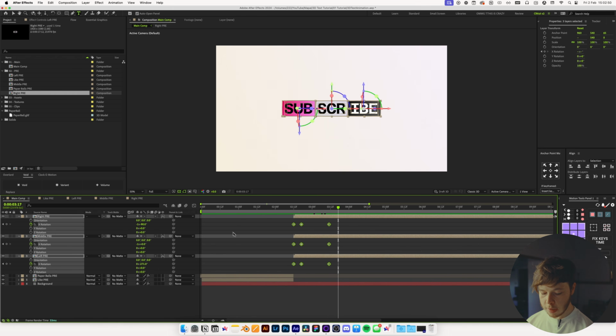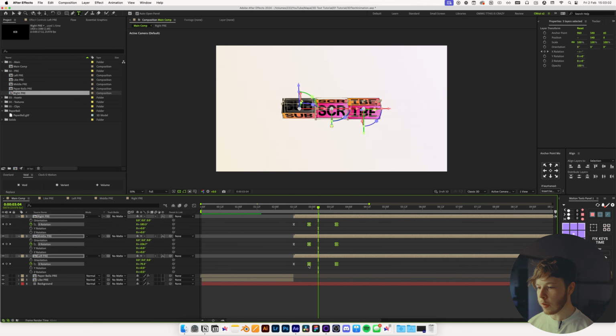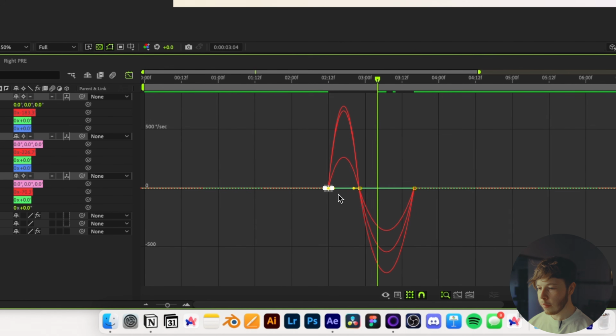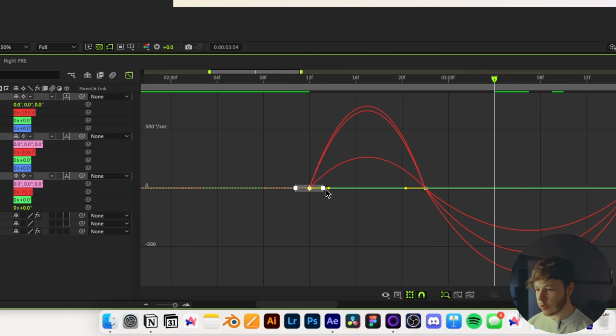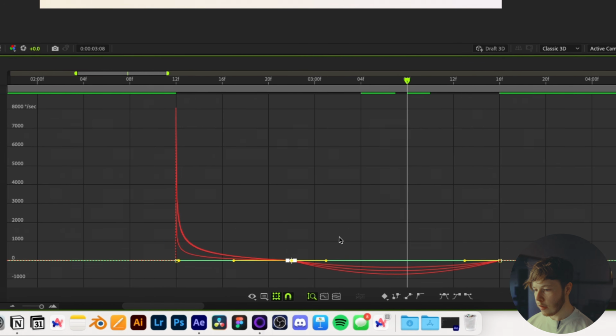We can take these and hit F9 to add some easing. Now maybe you want to stretch this out just a little bit first, just so it's not super crazy. Take these and go in here, and let's take all of these keyframes and ease them so that it starts coming in with a lot of momentum here, and then slowly backs out this way.